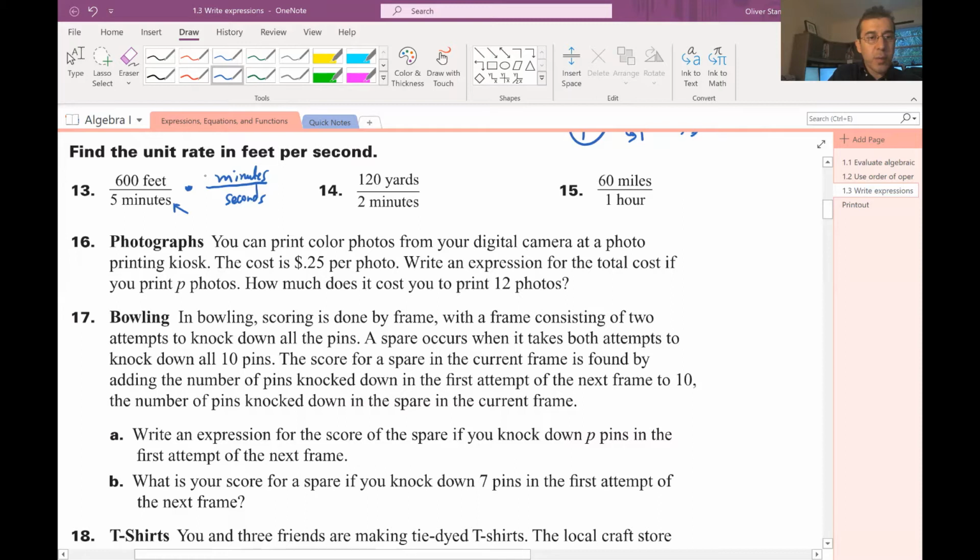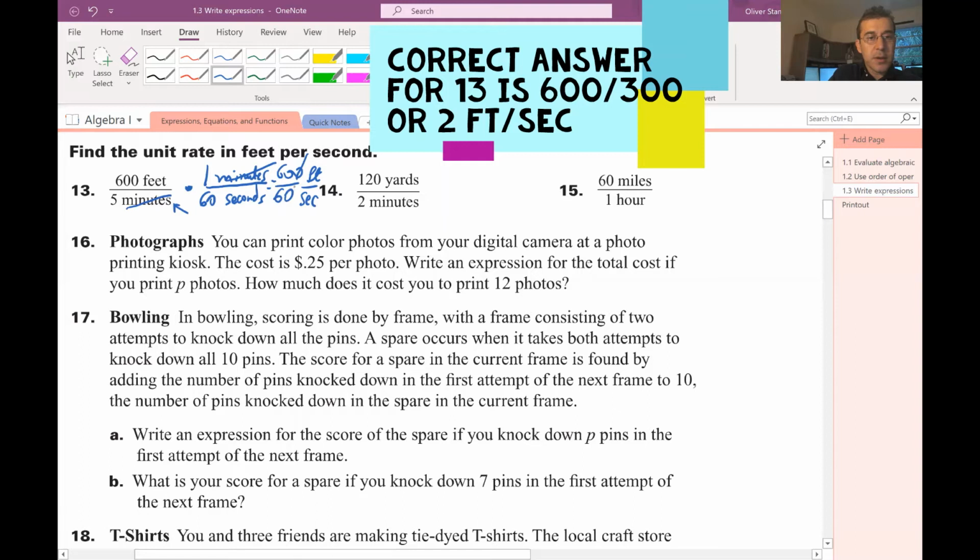So we can say 1 minute has 60 seconds, and then minutes cancel out, and then the unit is going to be feet over seconds. So then we're going to get here feet over seconds. And then what's the number? 600 times 1 is 600 over 60. Then 0 and 0 cancel out. 60 and 6 cancel out by 6. Here we get 1. 60 divided by 6 is 10. So this is 10 feet per second is the answer.